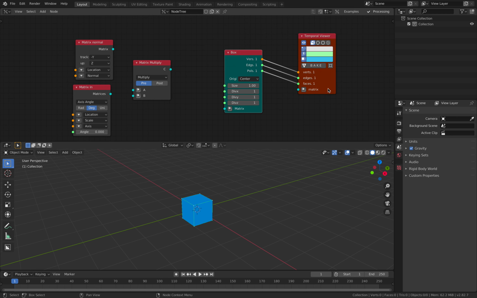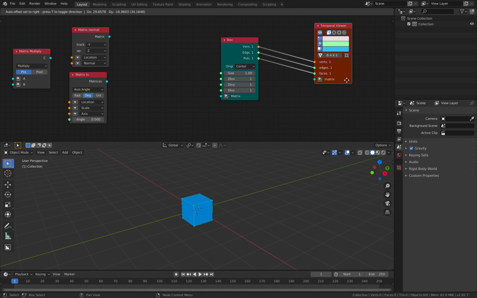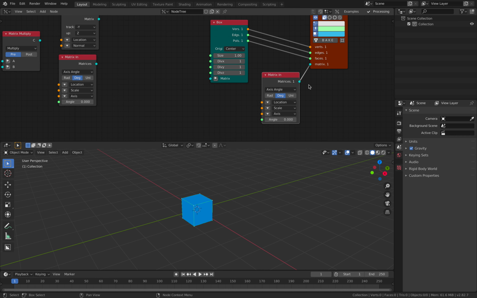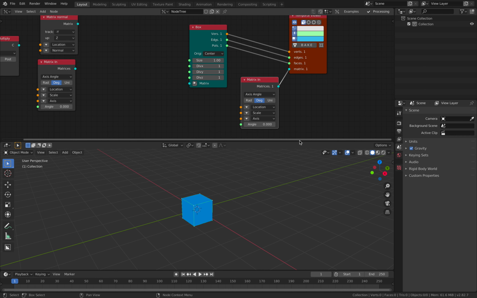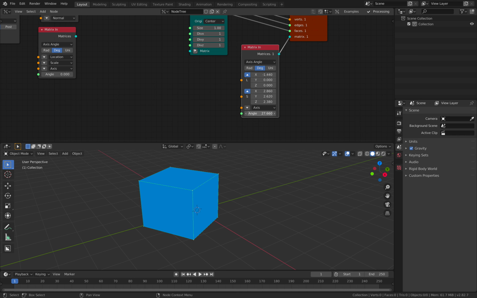Okay, so we have the matrix slot here and the matrix input here. Those are actually kind of similar. And what do you need to plug in? You can plug in matrix in, and if you click here you get these nodes, and you can do the location translate, you can do scaling, you can play around with the angle axis.